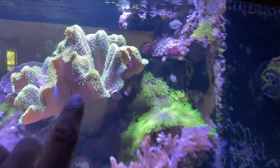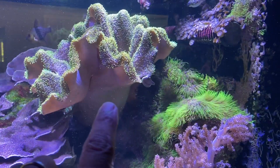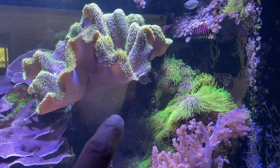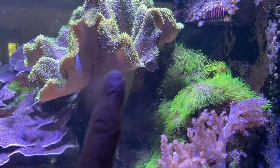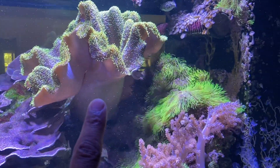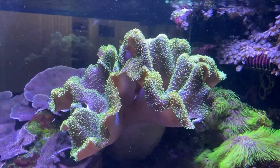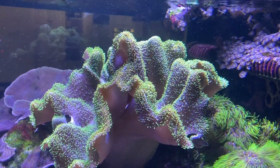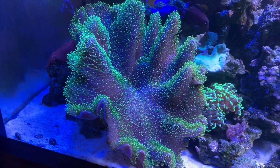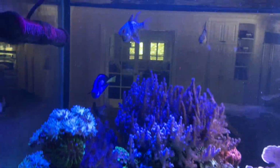When we first put this coral in, for example, this toadstool, it was a small piece, and there was some frustration being had because the polyps weren't out. It just wasn't looking good. It was just a lump right there. But it's because it needed time, and the tank needed time. So now I look back at that moment and see this toadstool with the polyps fully out and as big as it is, and this one looking as good as it is, it's really satisfying.